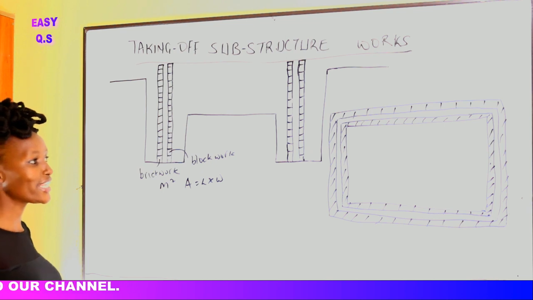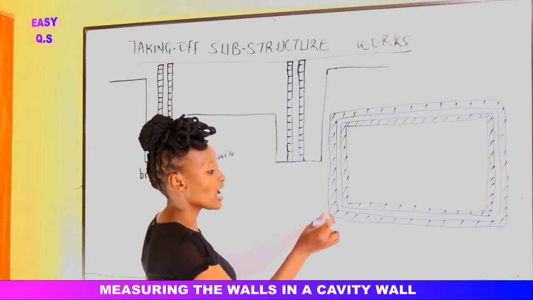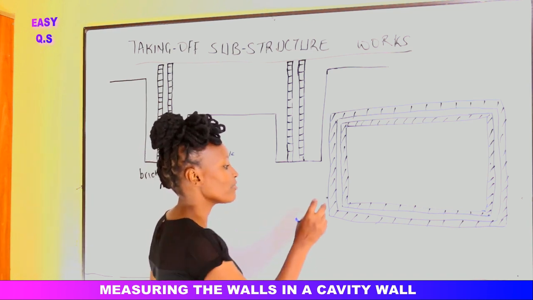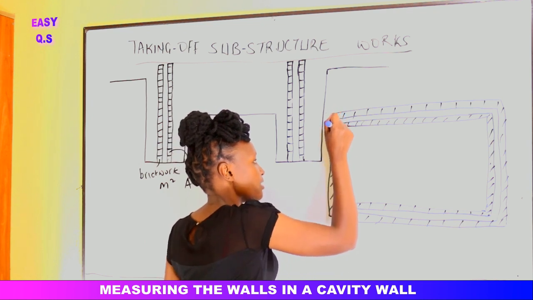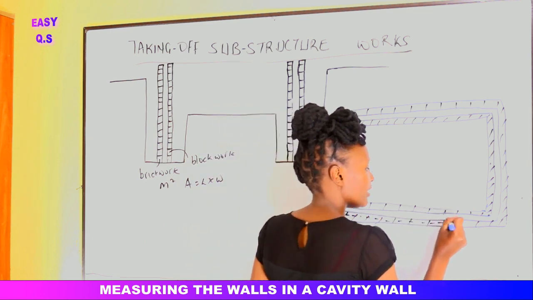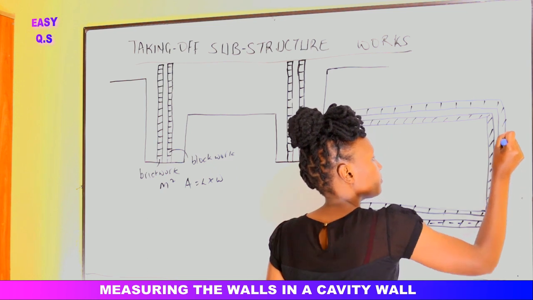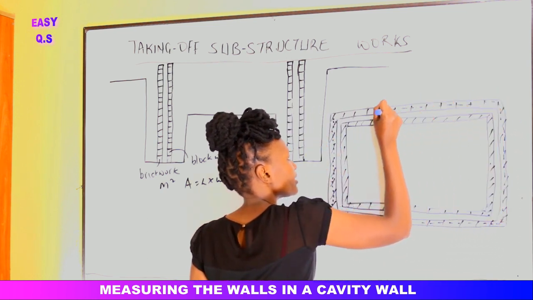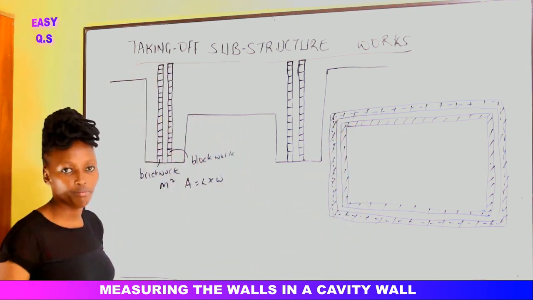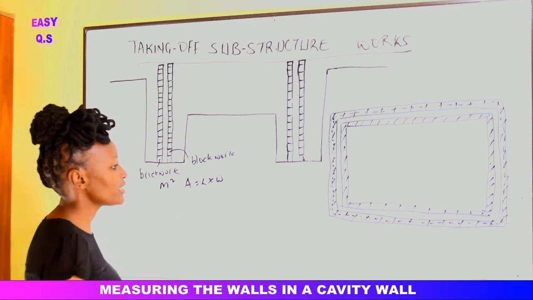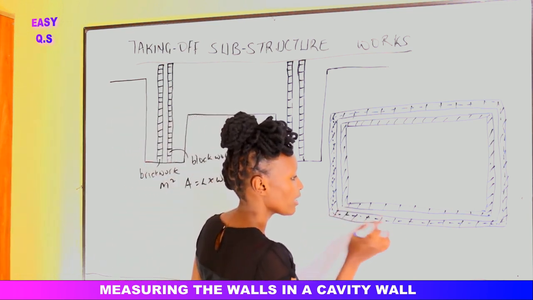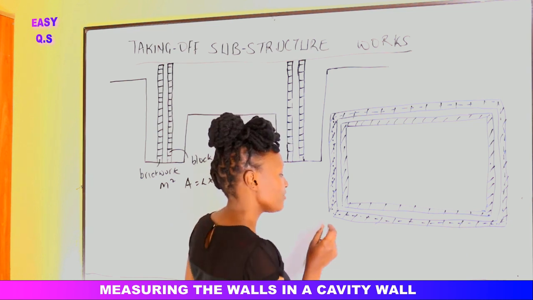So once we are measuring for the brickwork, which is the outer skin, so that we can measure the area of the brickwork, we need the center line of the brickwork. The center line will be this line here. So this is the center line, passing through the center. That center line, then we multiply by the height of the brickwork, right? So we shall take the center line of the brickwork, assuming we had been given the dimensions from here to here, so that we can get the center line for this brickwork.